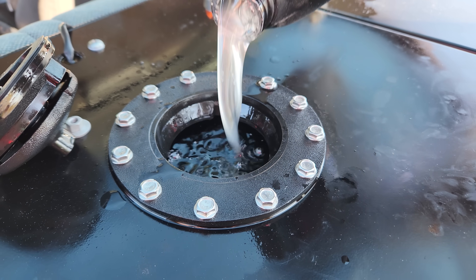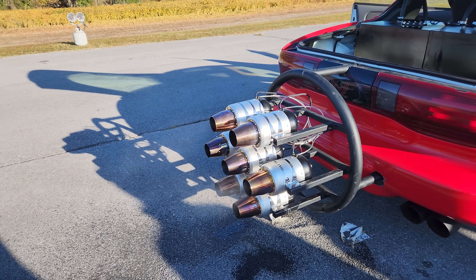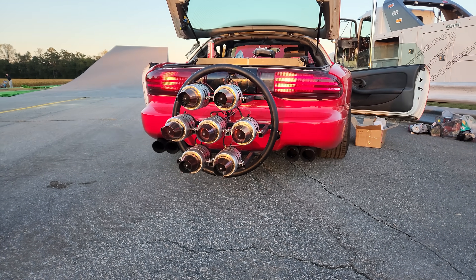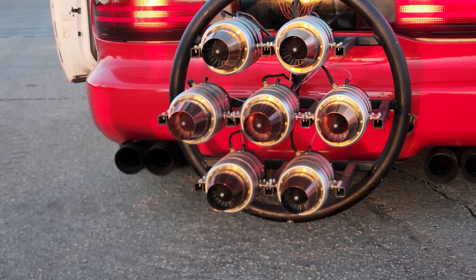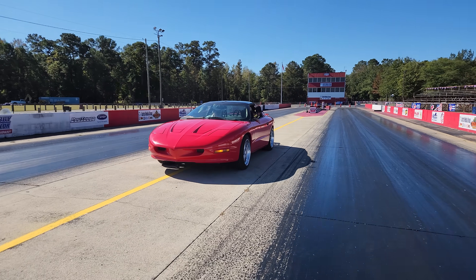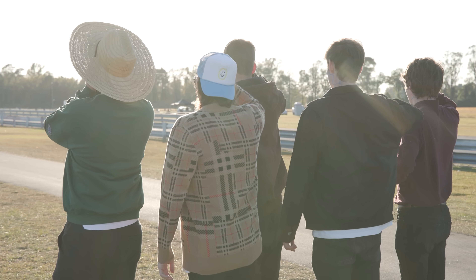Next thing we need to do is fill up the tanks with jet fuel and test run all seven jet engines. We're going to teach three of these the fuel mapping. Next, we need to get the car at the end of the track, launch it, and hope that everything works the way I designed it. All right, here we go — starting the jet engine. The ramp is over there. Ready to rock and roll. Send the jet engine.